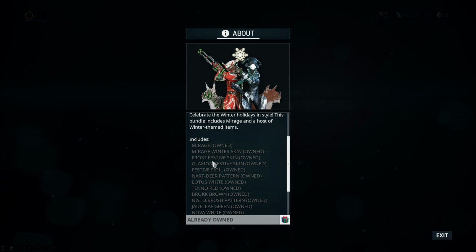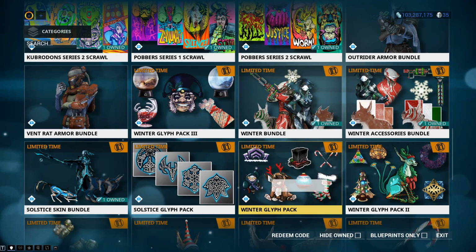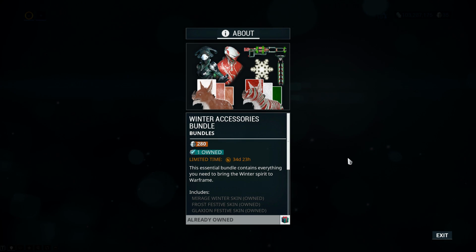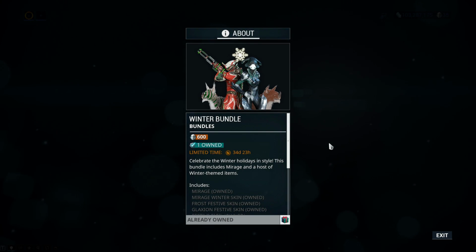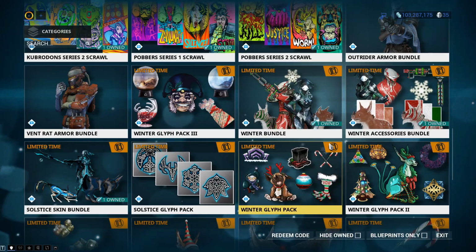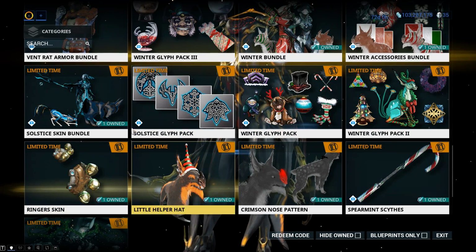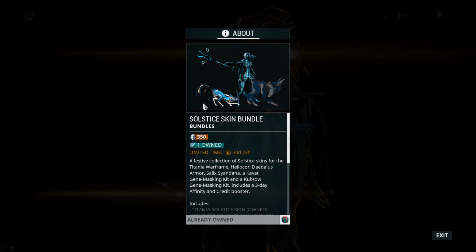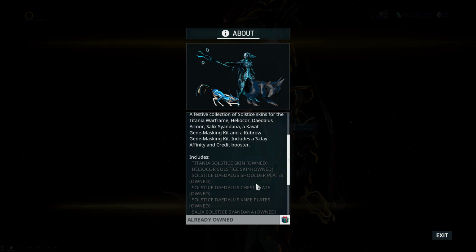Mirage, skin, sigil, pattern. No Frost is listed here, so you can pick up this one for 280 platinum, or you can spend 320 more on Mirage. The differences are kind of huge, as well as the glyphs and everything from before, but there is also the Solstice skin, which is Titania's skin.